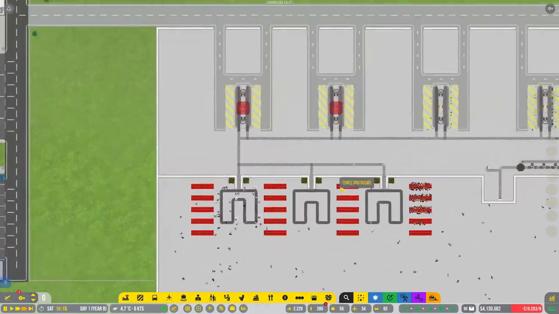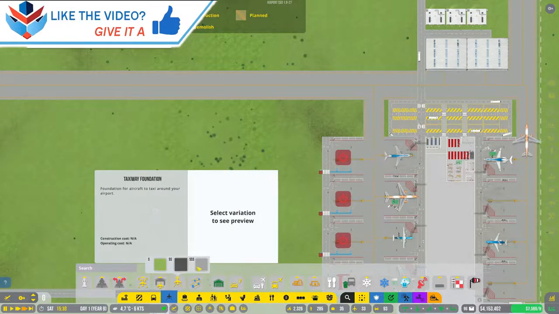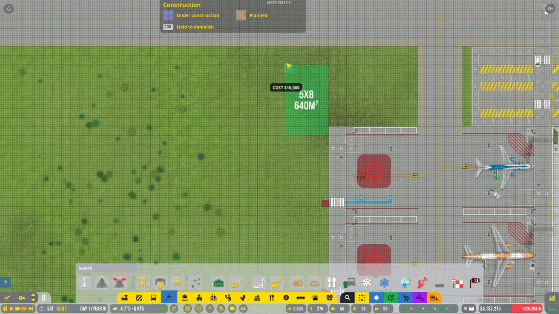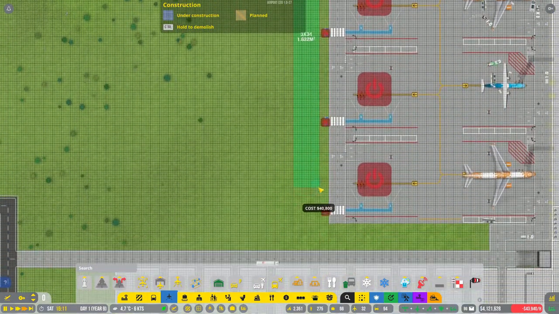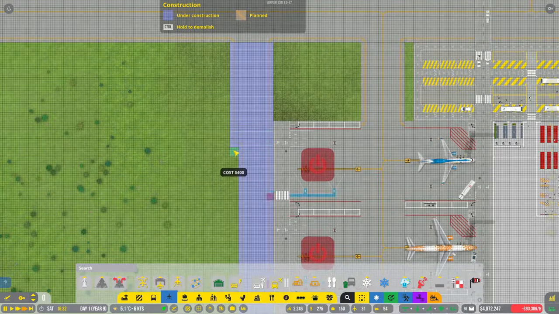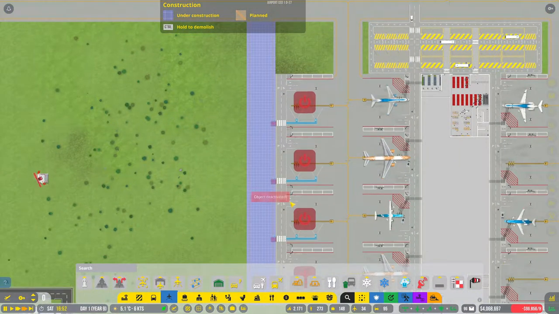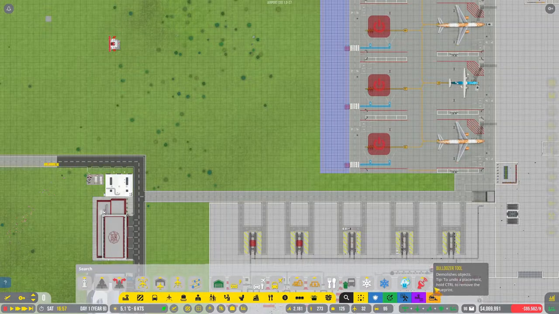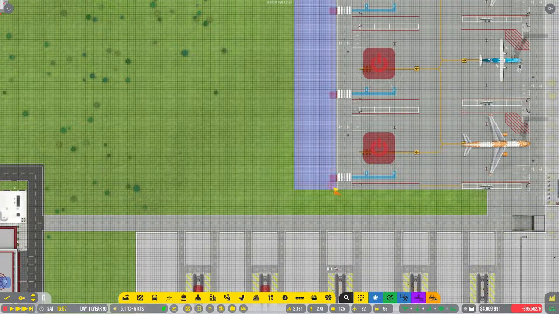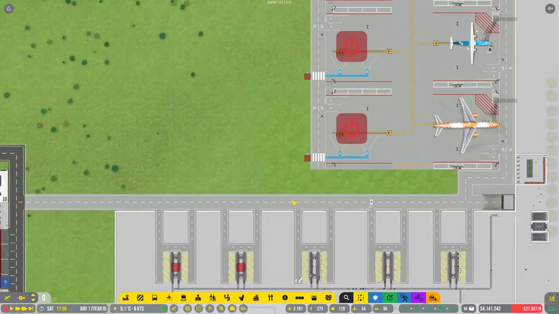Well, let's see. We're going to need... we have tons of money, right? Yeah. Taxiway, foundation, and it's 5 wide, right? 1, 2, 3, 4, 5, yeah. So we'll put taxiway foundation in here. Here and here. Alright. No. Pause. Bulldoze. Don't want that taxiway foundation. Anyway. Okay. And what we want here is terminal.